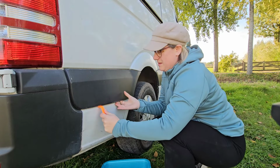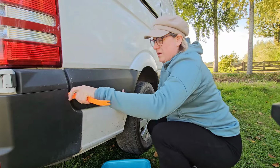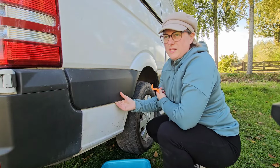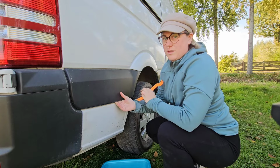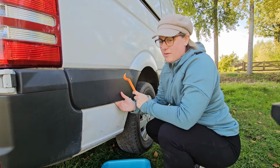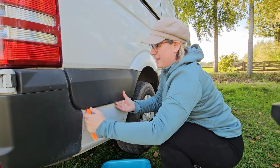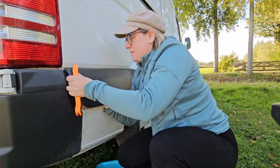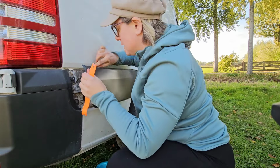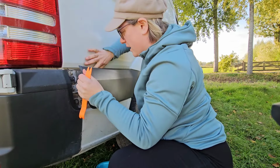Okay, so the bottom is now this. I wanna go from that side over here, because here's the most rust. So I want to be putting the least force on there, because I would like to be able to put it back on. Because if I have to drive around without this on, with all this rust here, it's not gonna be good. Okay. What is that? Oh my god.